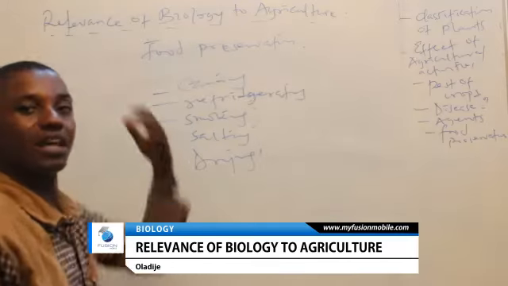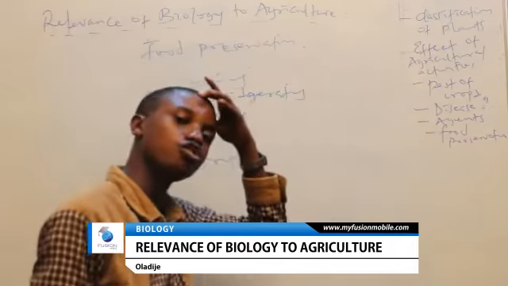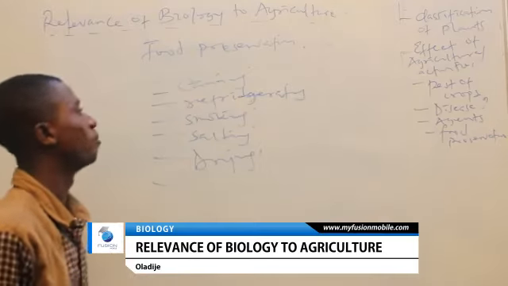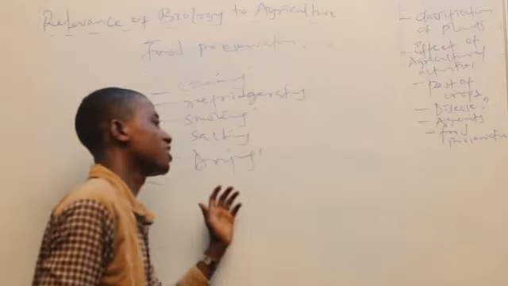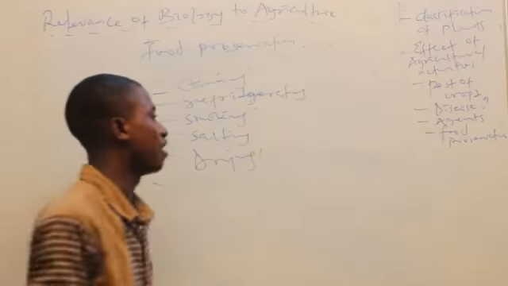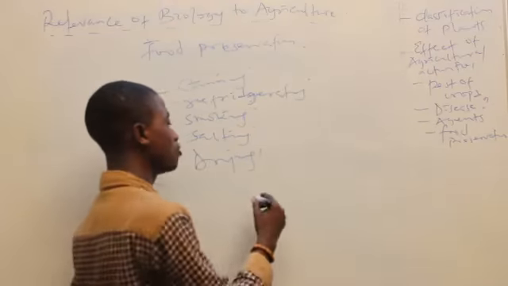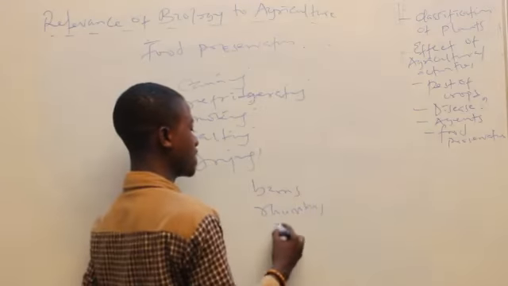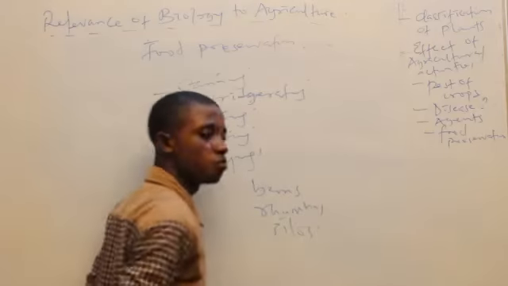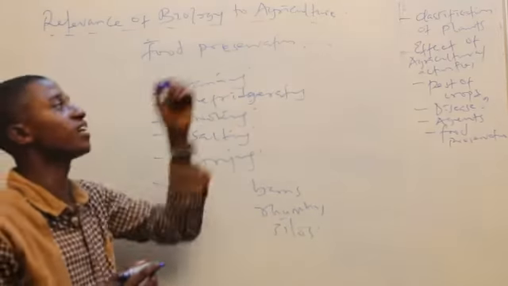Aside from this, we also have other methods that you could use in preserving your food material, but these are the basic ones: canning, refrigerating, smoking, salting, and drying. Agriculturally speaking, food produce or agricultural produce can be kept in barns, in roombox, in silos as well. So can we just take a look at the outline?